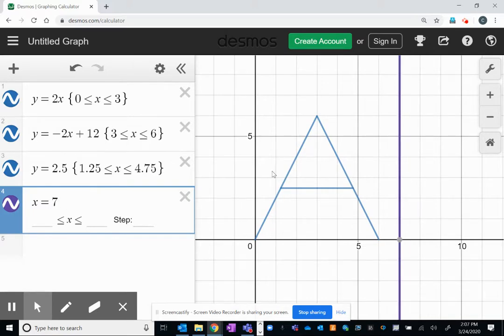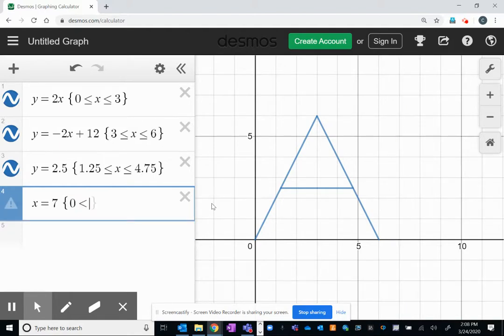So I'll just keep playing with that until I like it, and then I can cut it off. I want it to be the same height as that A, so I'm going to cut it off between y is 0 and y is 6. So I can use the curly brackets to cut off pieces of the range, the y values, as well. So, like I said, it takes a lot of just trial and error and patience and a little bit of creativity here.